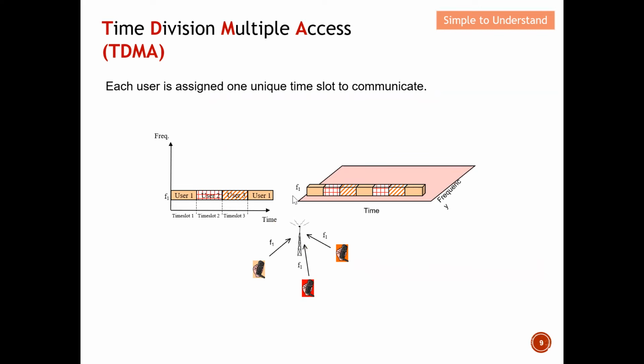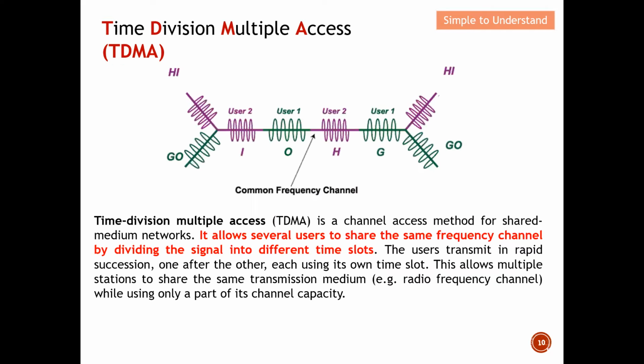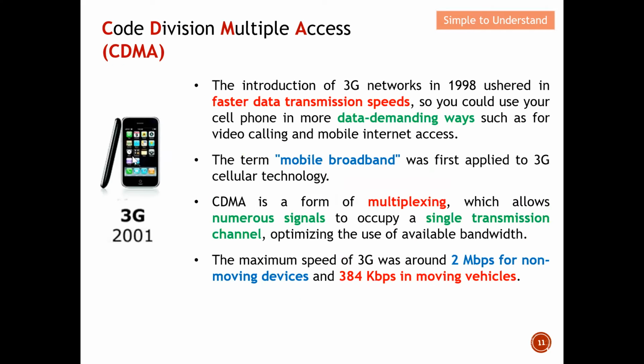But with this method, TDMA, you can see that if I have lots of messages to send to the base station, I may have some issue because I need to wait very patiently for my turn to transmit to the base station. Okay, so this is the limitation of TDMA if I have lots of messages to send. Next, let's move to 3G.